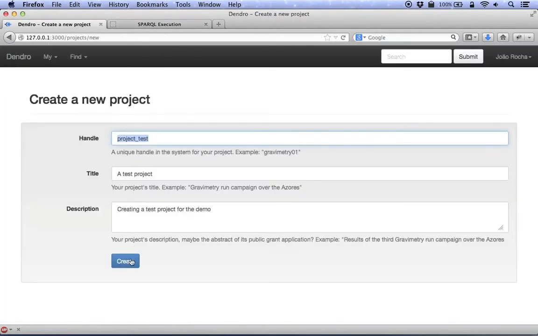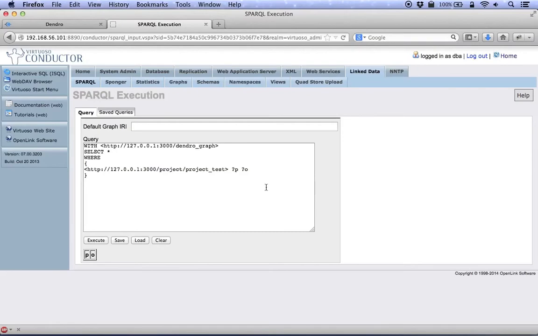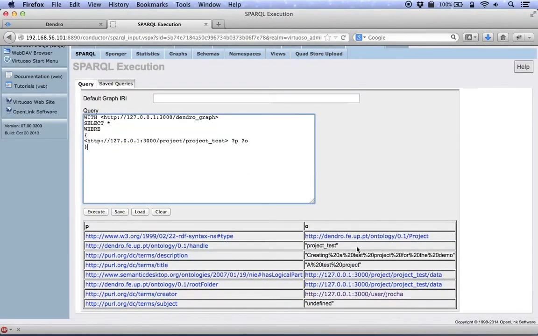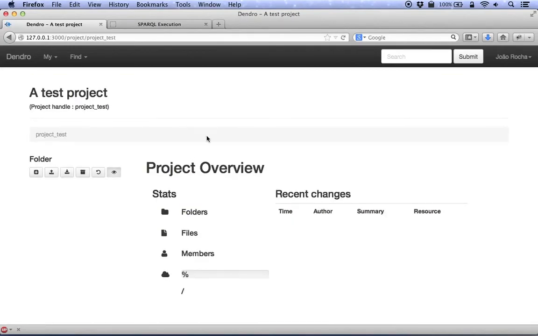But after I create the project, okay, so the new project was created, and we can see that new triples are added for this project. So this is really using the triple store. It's not a hoax or something like that. So now, since we have created a blank project, I will show you an already loaded one. We can go into this project just to show you that the project is empty. Nothing is present in this project.